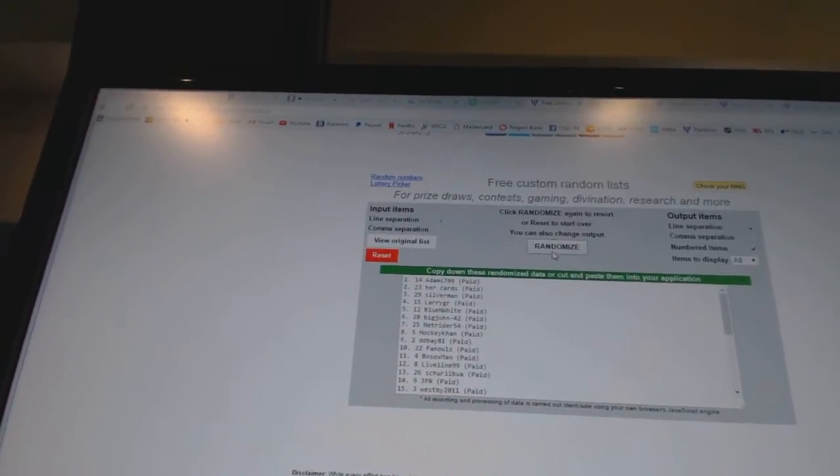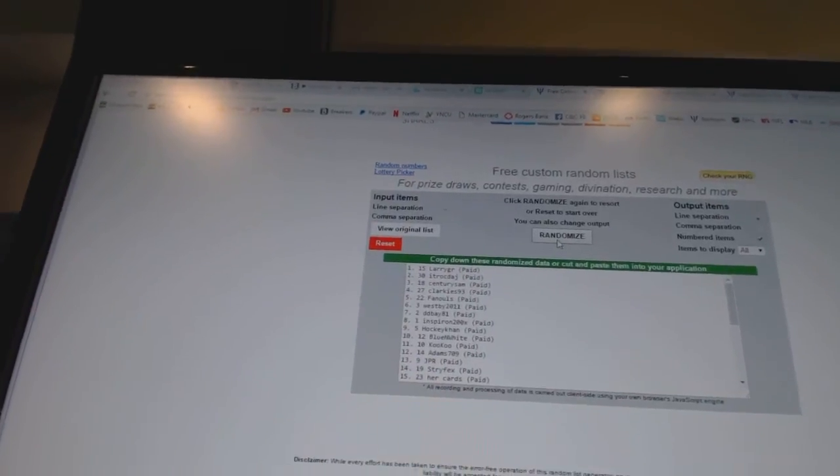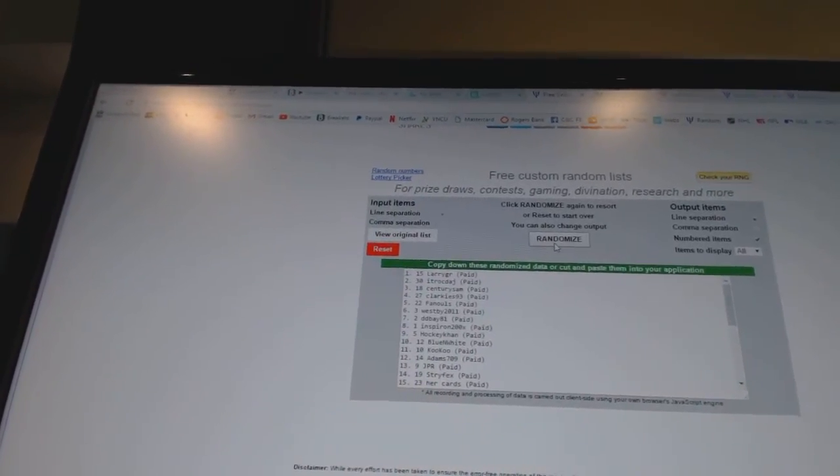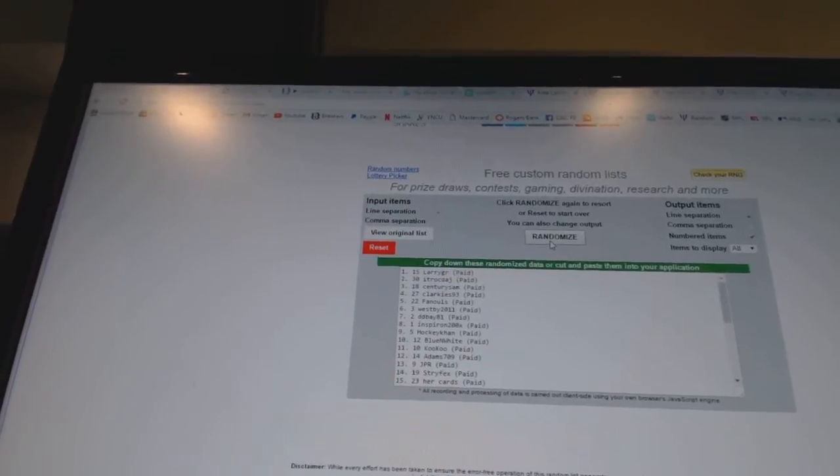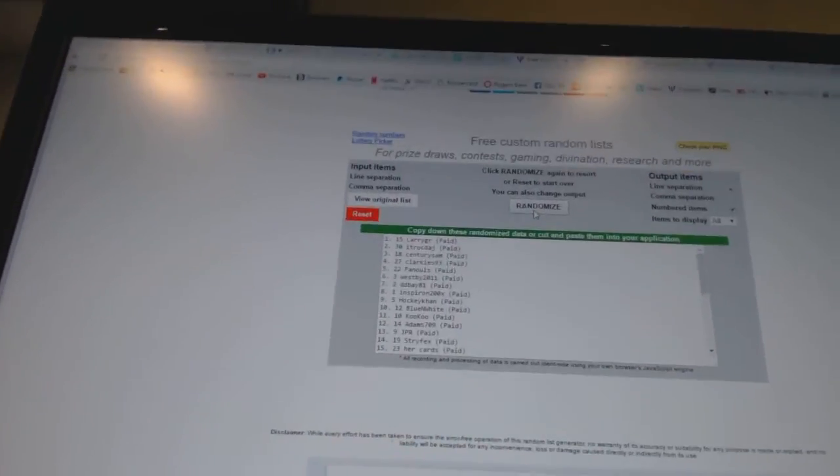One, two. And the monster spot goes to Larry. The regular free spot, Itrock Dadge. The Mitch Marner 8x10, Century Sam. And the Max Eifrady autograph, Clarkies 93. So there we go, boys and girls.